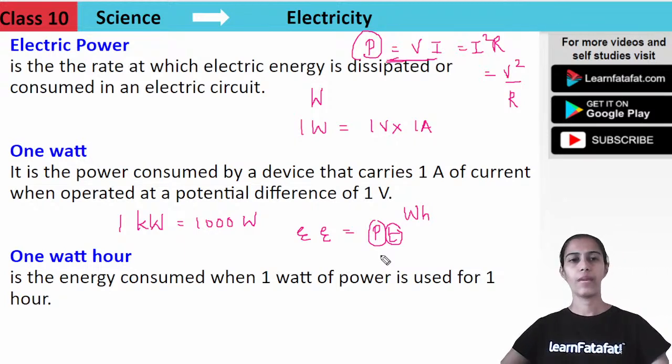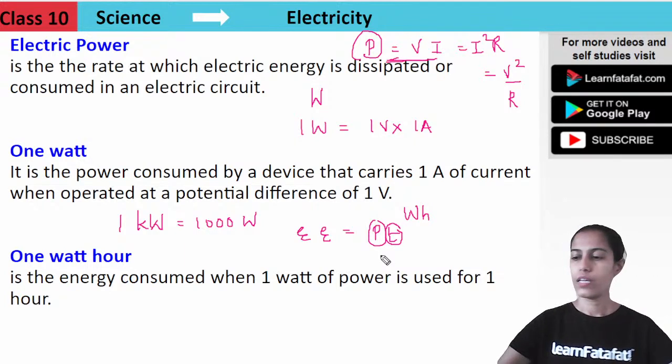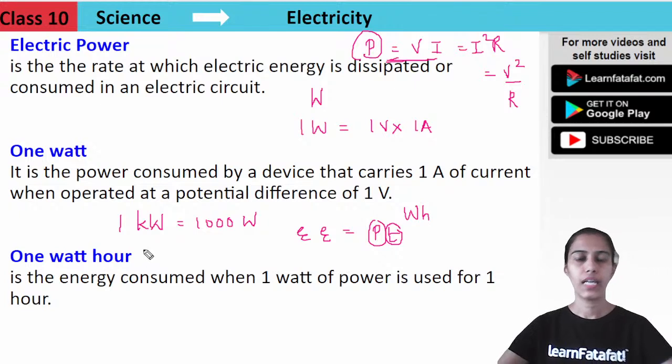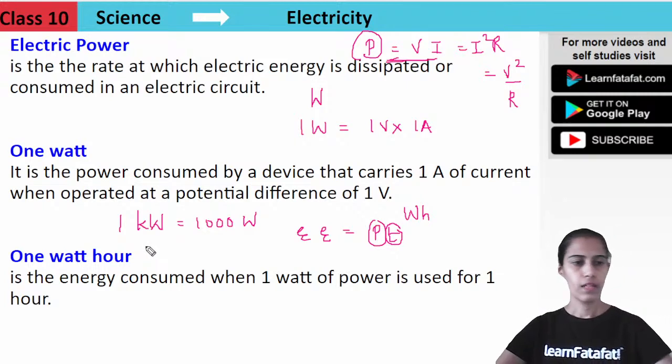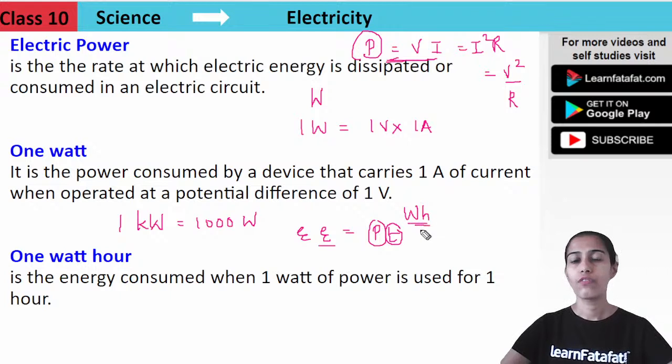Watt hour नहीं है. वॉट आवर नहीं, क्योंकि हमने टाइम को आवर में लिया है ना, टाइम को सेकंड्स में लेंगे तो ही वो SI यूनिट होगा. Watt hour is not an SI unit. ठीक है. Now electrical energy watt hour. So watt hour is the unit of electrical energy.